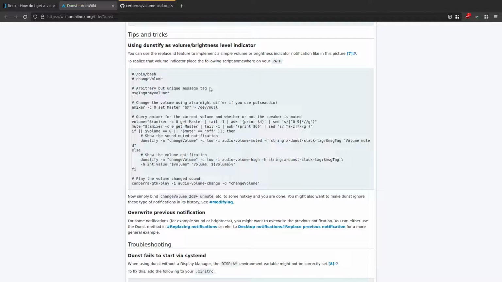It really improves the experience of using a window manager versus a desktop on Linux, because that's pretty much the only thing that I was missing, as opposed to using a desktop, was the on-screen display.